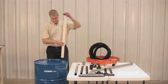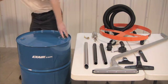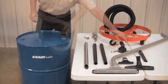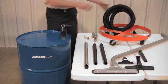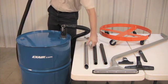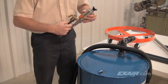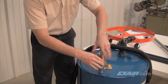The Reversible Drum Vac system is easy to assemble. A PVC standpipe is inserted into the 2-inch hole of the drum. An adapter is then inserted into the threaded standpipe that will accept the 90-degree quick-release elbow. A 10-foot length of chemical-resistant hose that has a cuff on each end is supplied — one end slides onto the quick-release adapter, and the appropriate tool for the application can be inserted into the other end. The compressed air shutoff valve is attached to the stainless steel Reversible Drum Vac pump, which is then threaded into the 3/4-inch MPT inlet of the drum.